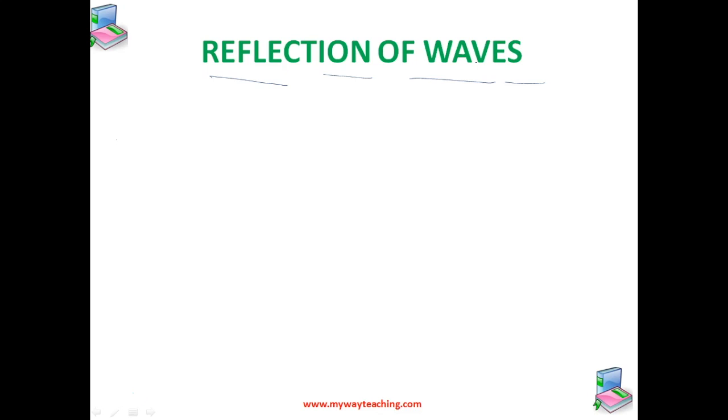Obvious. And the phenomenon of echo is an example of reflection by a rigid boundary. So, in a house or in acoustic buildings, we hear echoes, right? Why is that? This is due to the reflection of the sound from the rigid walls, isn't it? So, if the boundary is not completely rigid, or if it is an interface between two different elastic media, the situation is somewhat complicated, because in that case a part of the incident wave is reflected and the part is transmitted to the second medium.